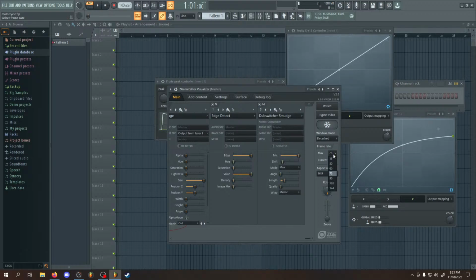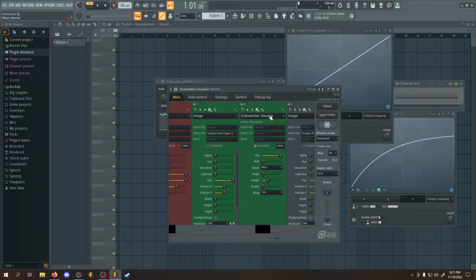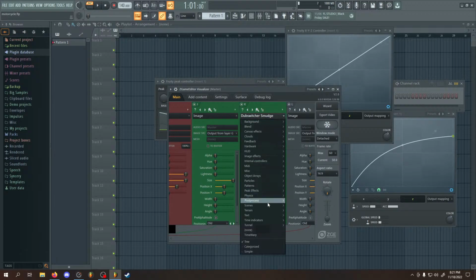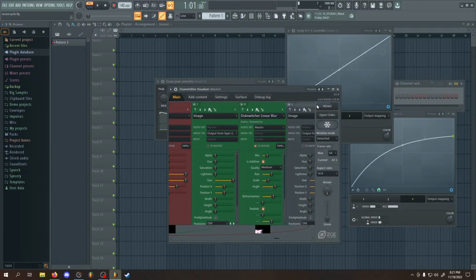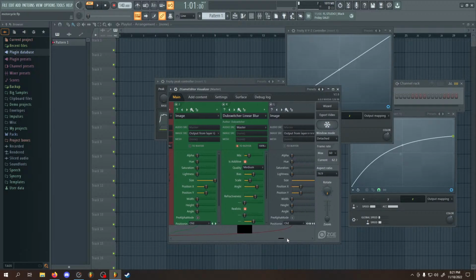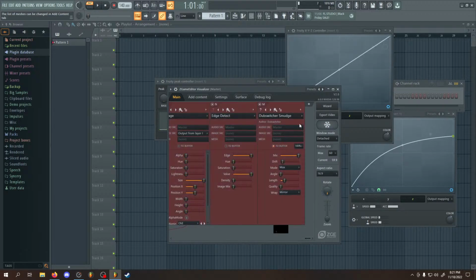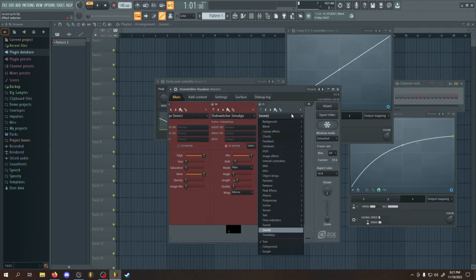Well, it is a hardcore effect. Okay, in that case, I'm just going to leave it on this one because this one's cool. So the other one can go. What this guy is doing, I'm going to replace with another fun effect: the linear blur. So we'll have to see that one in action in a second. Okay, now we're getting to the place where this is going to be neat.